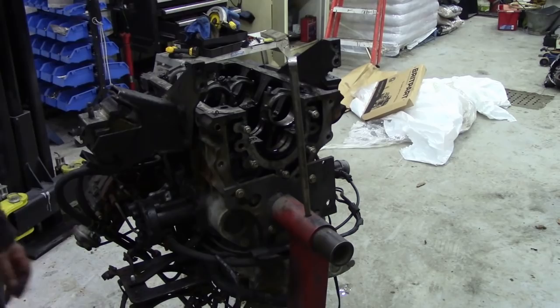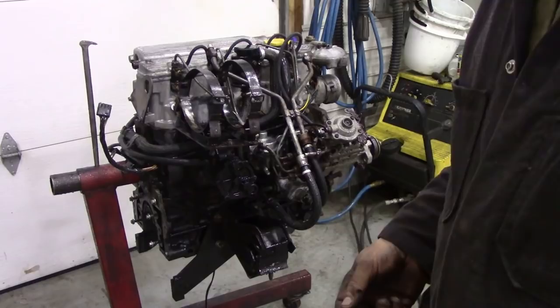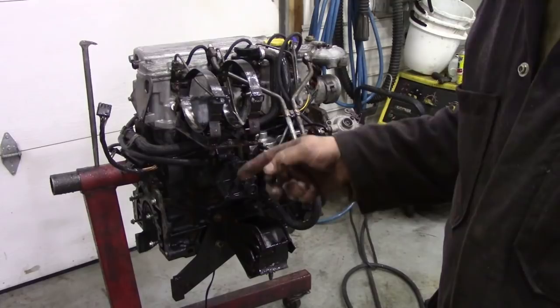So there we are, straight off the steam cleaner. And it's nice and hot. So I'm going to blow that down with the airline now, get the residual water off, and a lot of water will drop out. But it's going to be nice to work on once we get around to it. And then we'll clean each part individually in the parts washer.